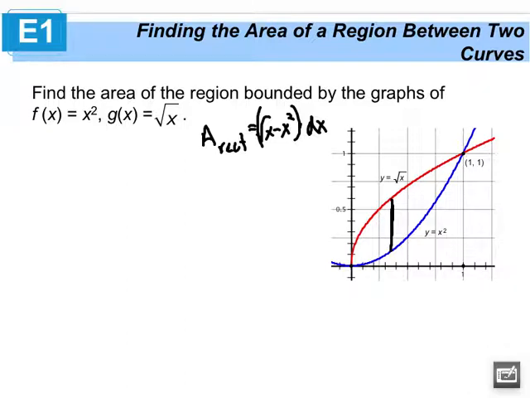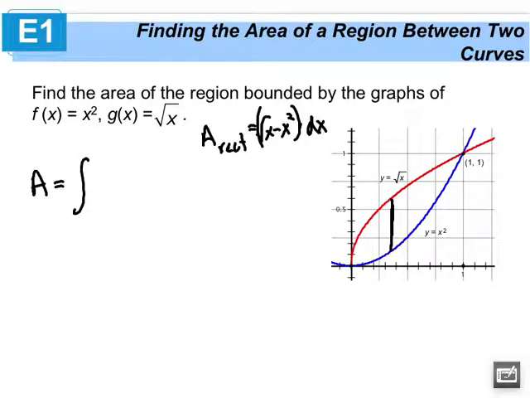Okay, let me finish the problem and then we'll see if all the pieces fit together for you, and if they don't, I'll go back and go over it. This is the hard part. If you can find the area of the rectangle, you're good to go, because this area then is just the accumulation of all those rectangles. How do I accumulate things? Integral. So the area is equal to.